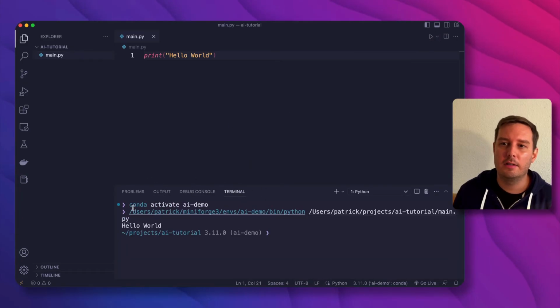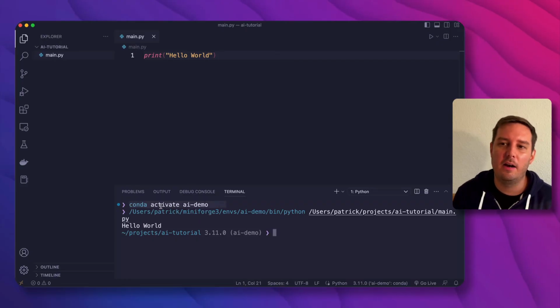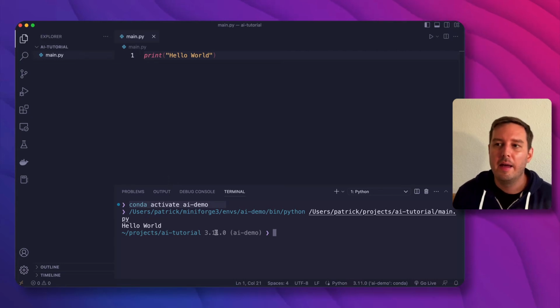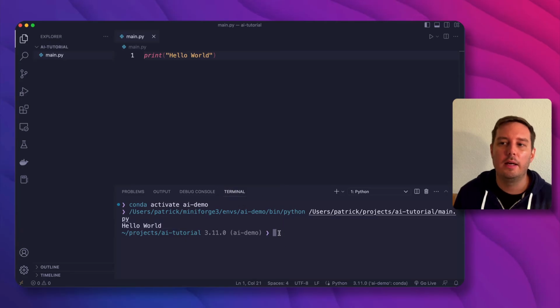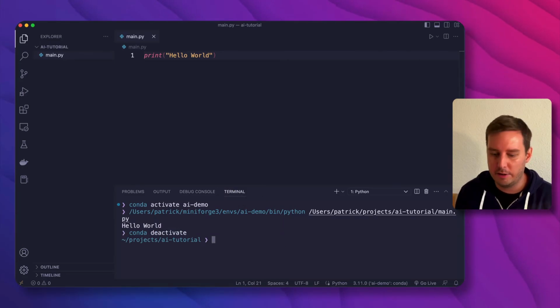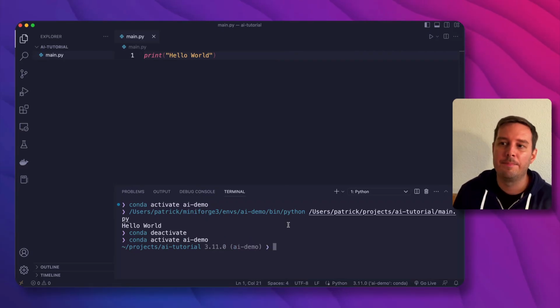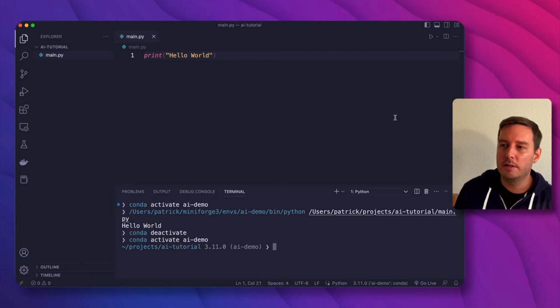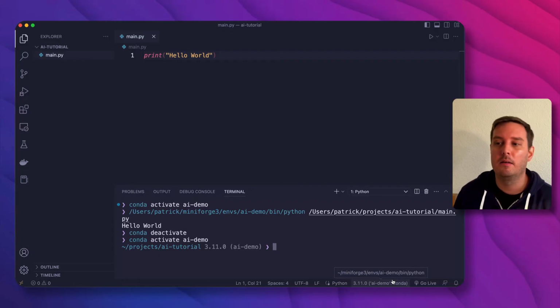And you notice that it already activated the environment, so it is smart enough to know that I want to use this in here. And then it runs the file, and it gives us a terminal window in here. So here we could also say conda deactivate, for example, or conda activate the environment again. You also might notice that in the bottom, we can select the Python environment we want.